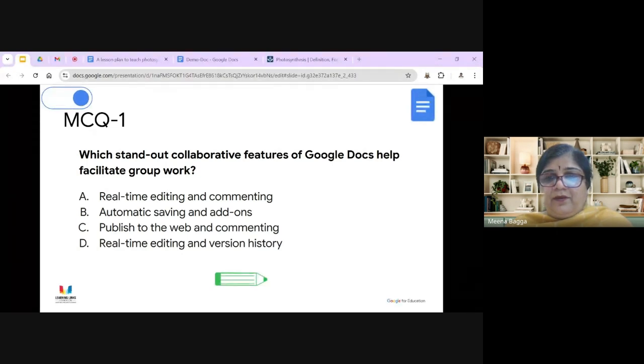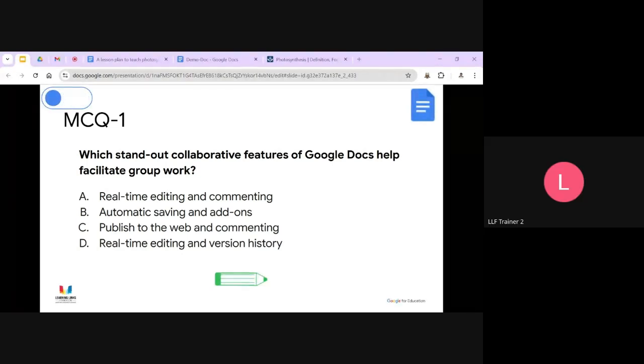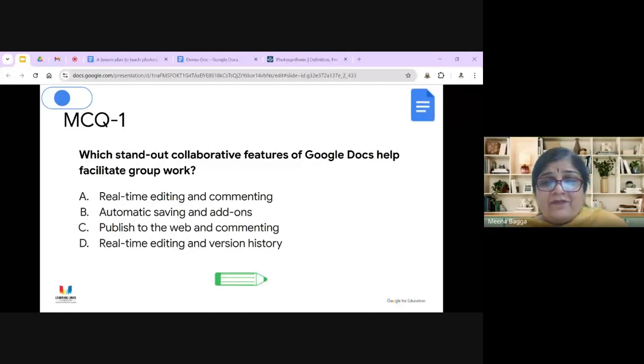Ma'am, A, A, A. So most of the participants, okay, somebody has written A, B, D also. Please check this. There is nothing written, like select all that apply or select any two, or select all three.